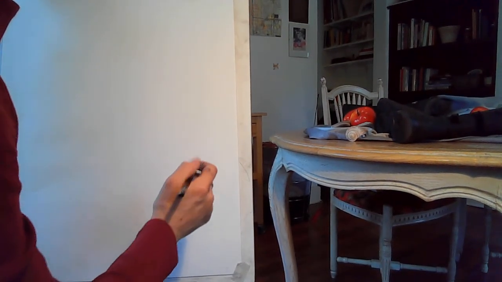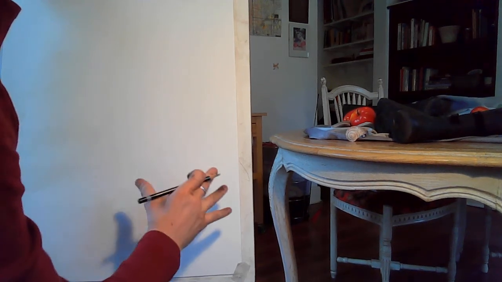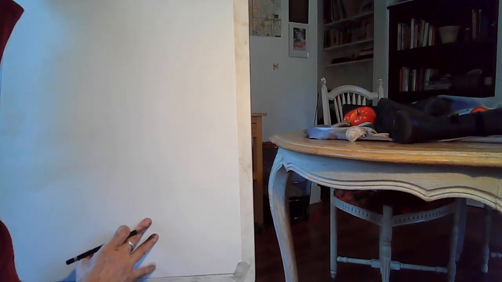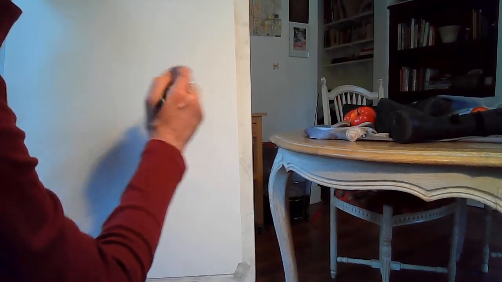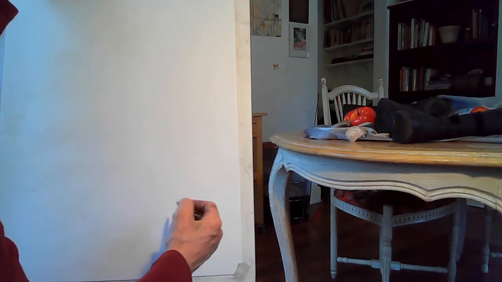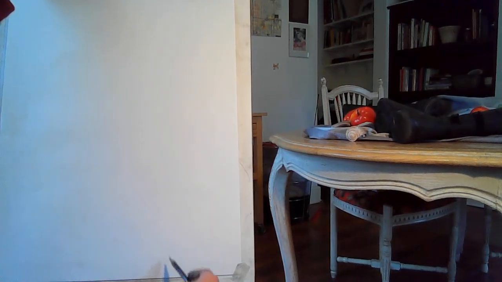So, like always, you want to start with process line drawing. You don't start by trying to render something completely, the boot rendered completely, the shell rendered completely, the apple. You start real loose with just little tiny notes to yourself on the page. Where am I putting what? So I'm going to start with this boot.